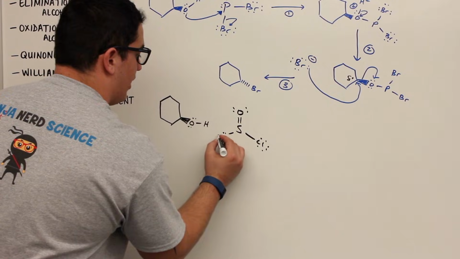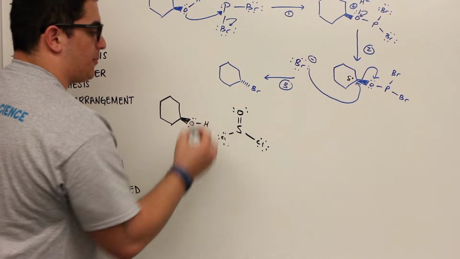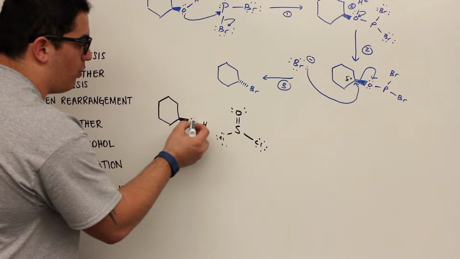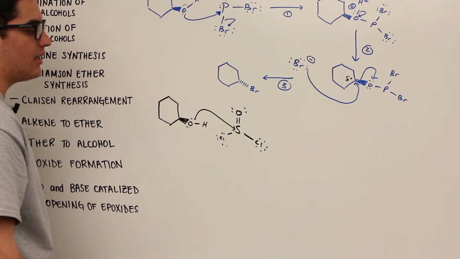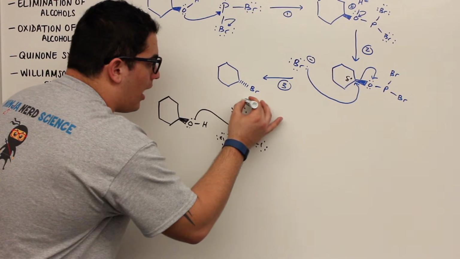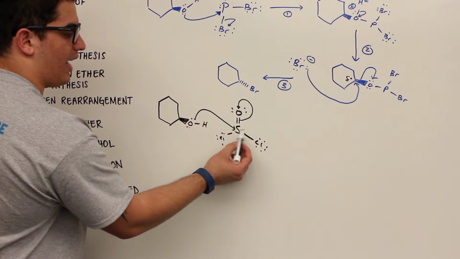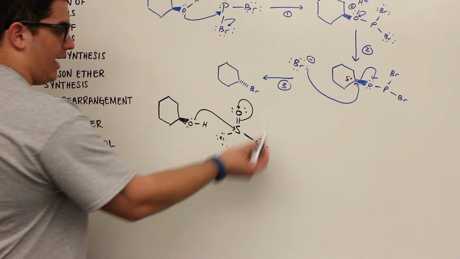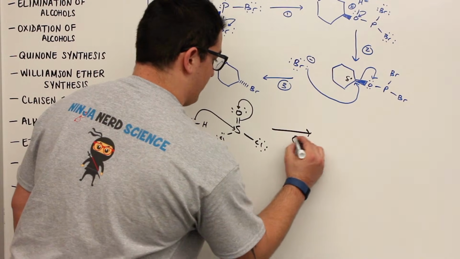and then what do we have here? The lone pair of electrons in the oxygen, what did it do to the phosphorus before? It attacked the central atom. Guess what? It's going to do the same thing. Attack that central atom. When it attacks the central atom, these pi electrons up here are going to come up onto the oxygen, because we don't want to have sulfur to have too many bonds. So then it kicks up onto the oxygen, and then look what we get out of this. So that's the first step of the mechanism.